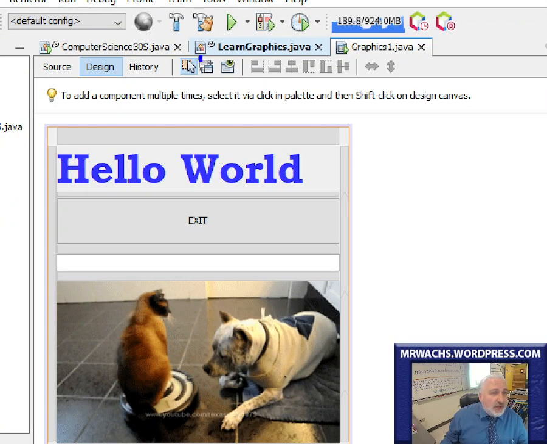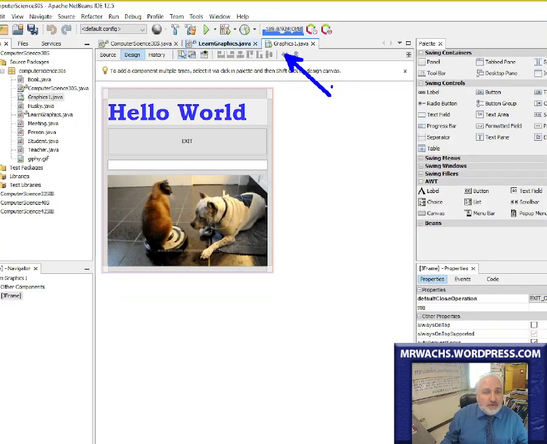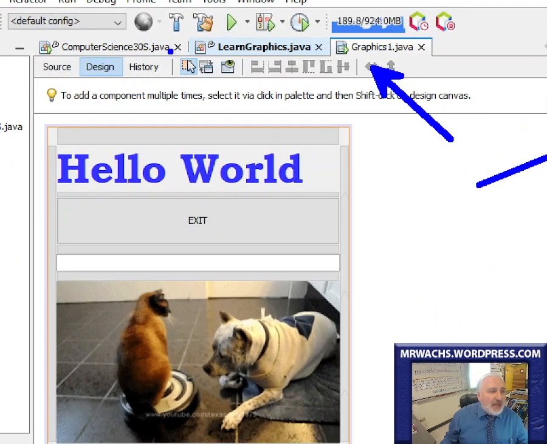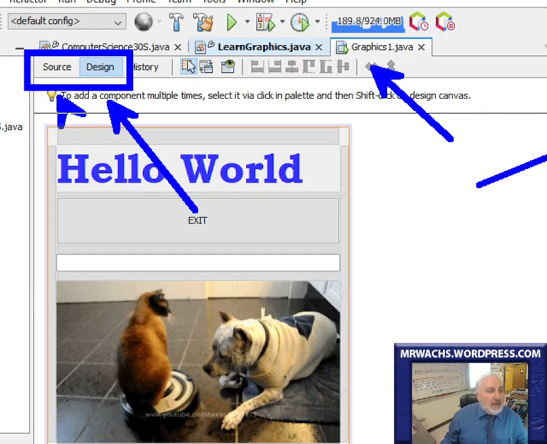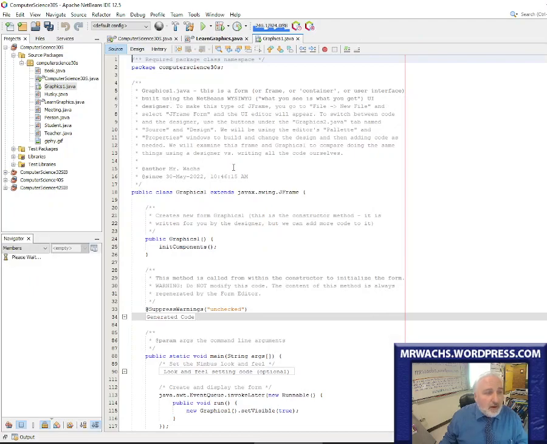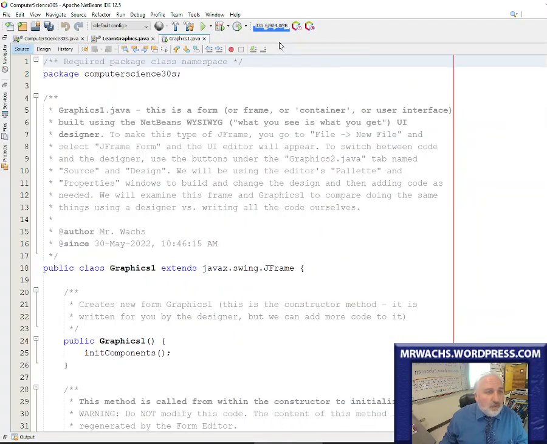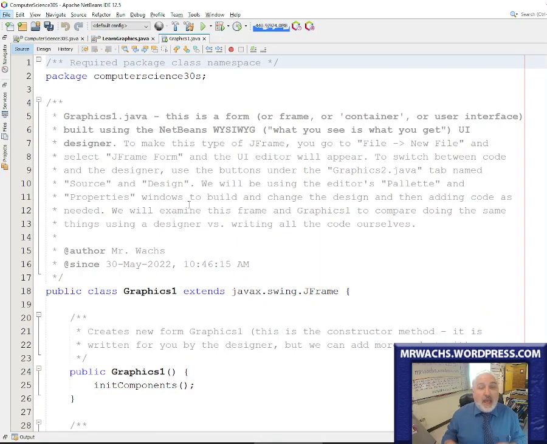As a reminder of yesterday, when you use this editor and these controls and this cool properties window, to actually access the code, you have to go up here to the corner where it says design and source. Source gets at the source code. So I'm going to now open up the source code of graphics 1. And because it's a designer, it's going to put a bunch of source code in there for you. And again, for those of you who did the Computer Science 20S course, you're used to the visual editor putting a bunch of code in there for you.